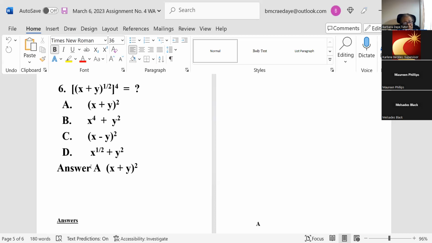So all of 4, 5, and 6 were all power to a power, except they were in different formats. Like one has plus, one has minus. This one had an expression that was the sum of 2 variables, but it's the same rule. You follow? Yeah, I'm trying to get this half thing, miss.